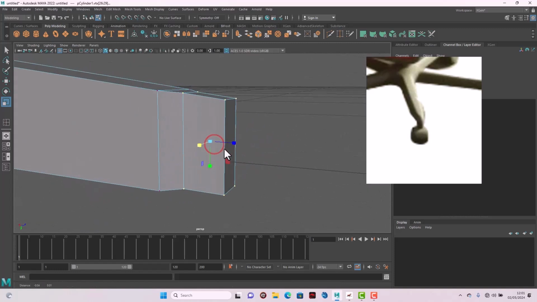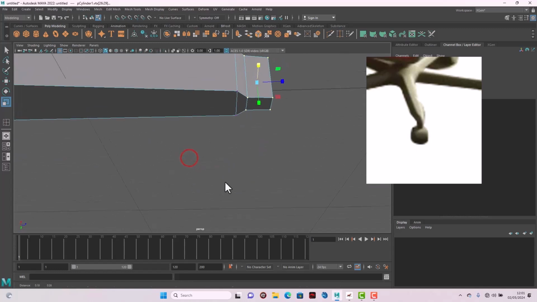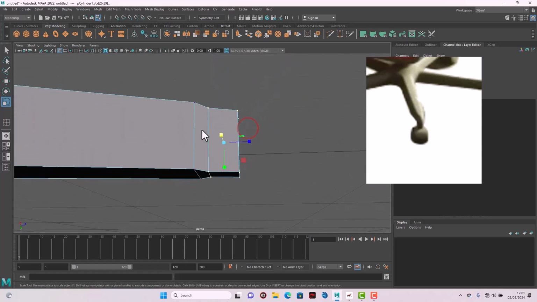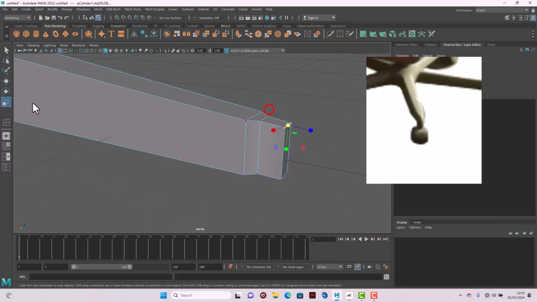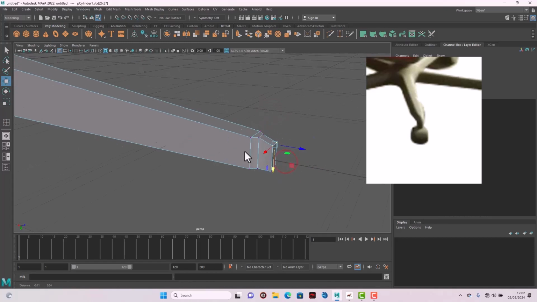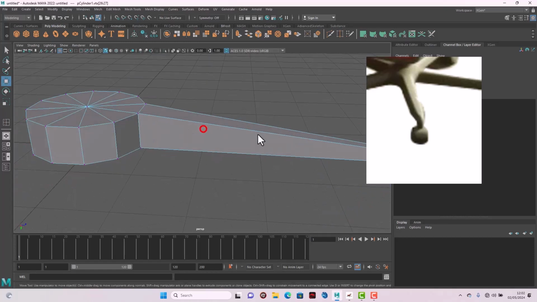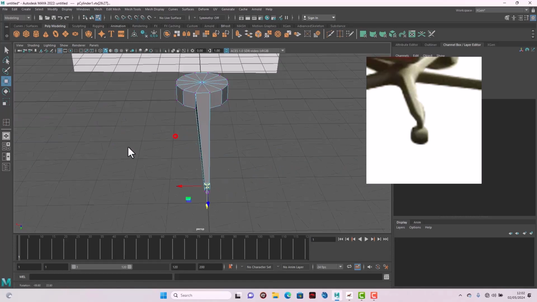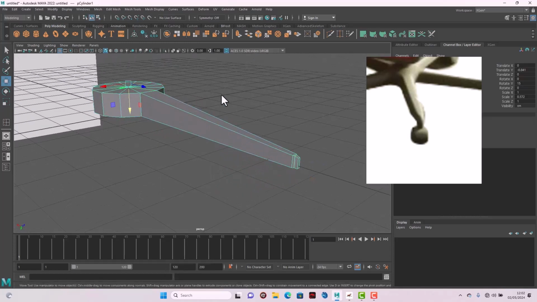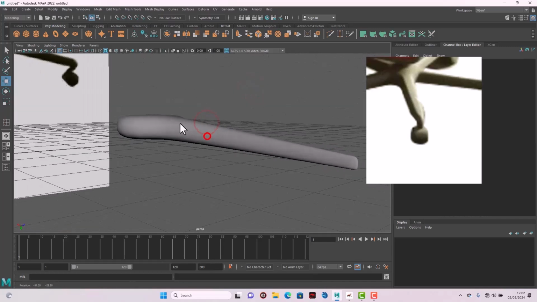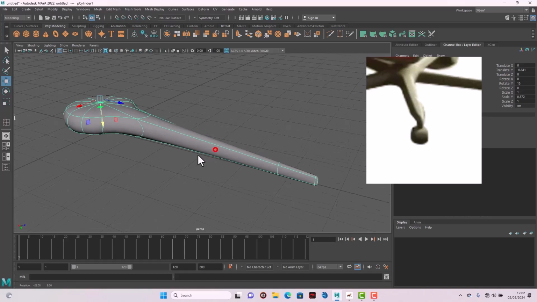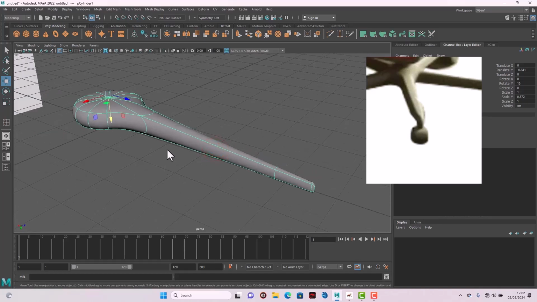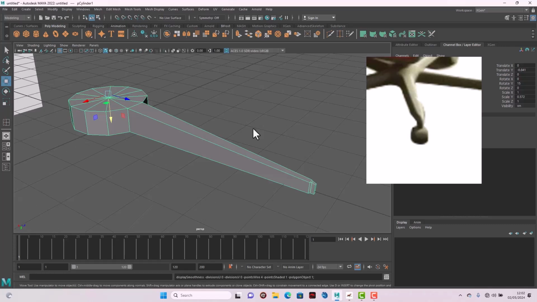Okay, what do we do next? We extrude down here, but first, before we do that, let me drag this down a bit. Now let's press 3 and see how far we've gotten. Let's drag this up a bit and add a bit of thickness to it. Now let's press 3 and see our progress so far in smooth mode. We all know the reason: we've not tightened it up. So let's tighten some things up a bit.